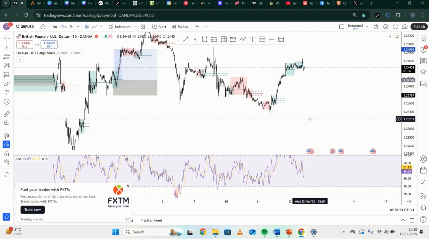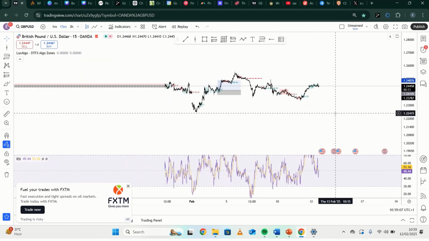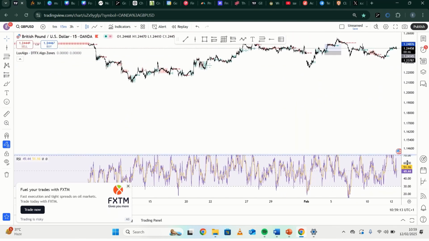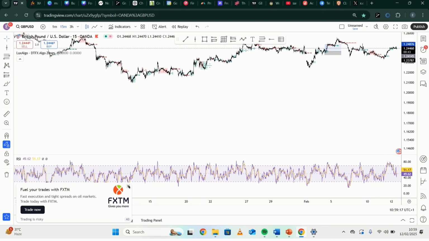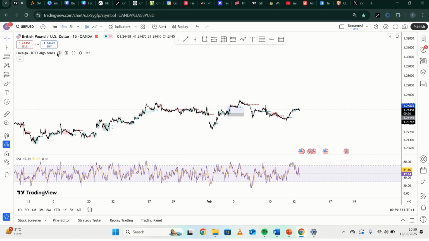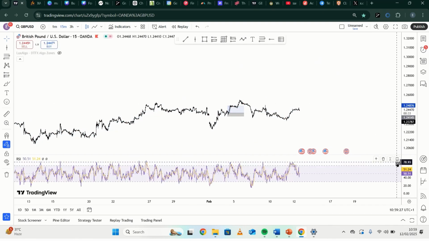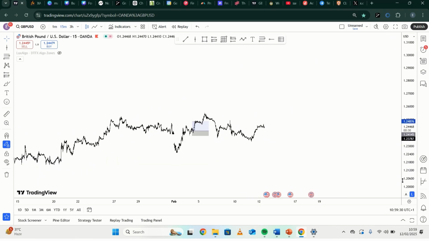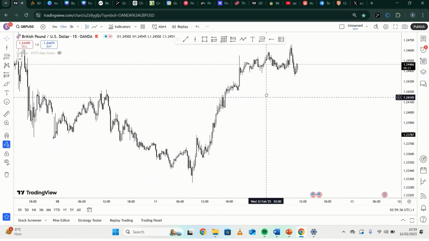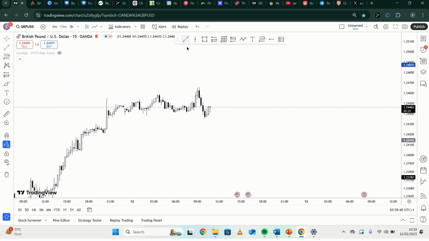But in my course, I'm teaching a strategy that you don't need these. I don't even teach indicators. It's just for the sake of this series, so that you know there are some tools like this that people use in order to trade. But personally, I don't use them. I only use pure price action. I don't use indicators. So I think I should take this out. Delete. This is how I love my charts to be, plain. I don't want anything telling me a lot of things. I just want to do what I know how to do.